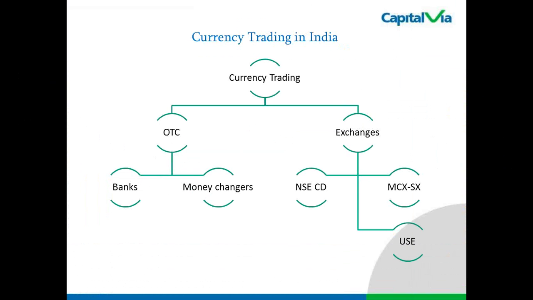So there came an idea: why not implement a currency derivative market in the Indian financial system? It was started initially by NSE, then MCX-SX, and then USE followed on. Currently NSE currency derivatives have almost the highest currency volume in the country, then MCX, and then USE. So for a beginner, if you want to start trading in currency, you can just go to a normal next-door broker and ask him to open a currency derivative account for you, which is almost the same formality, the same KYC form as in the equity or commodity segment, and then you can open the account.